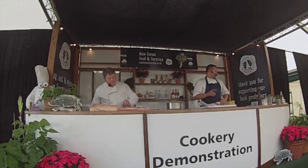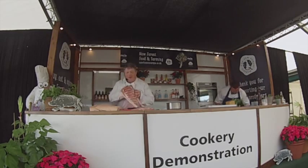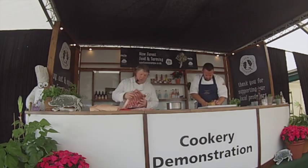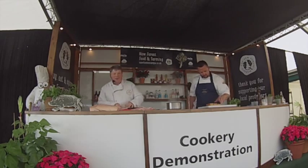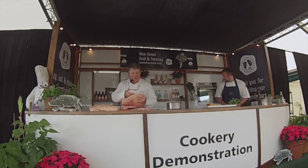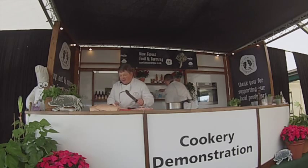Billy can show you something while I get ready for the pièce de résistance — the green egg. This last piece is the belly of pork. Twenty years ago nobody wanted belly of pork at all; we used to make sausages with it. But it's become really popular — cuts do come in and out of fashion — and now belly of pork is basically on every menu. It's a really flavoursome piece of meat with lots of different muscles and lots of fat in between, so we long slow cook it and that gives us a really nice flavoured product.